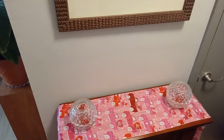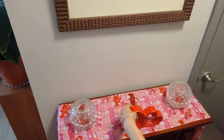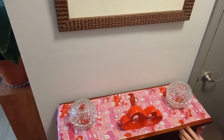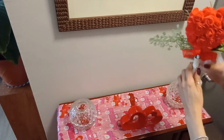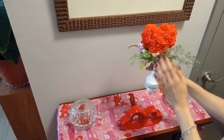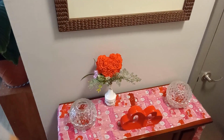Well, guys, I decorated my lantern and I will be placing my lantern last. I'm also going to be using my Valentine's heart right here. I don't know if you guys have seen my lantern. It's a very unique color. I will be combining those colors with some other items. I'm going to be using my little heart with some greenery right here. So I want to place that here. I don't know how everybody else is going to decor, but I'm going to decor like this. Also, I want to use my garland for Valentine's.